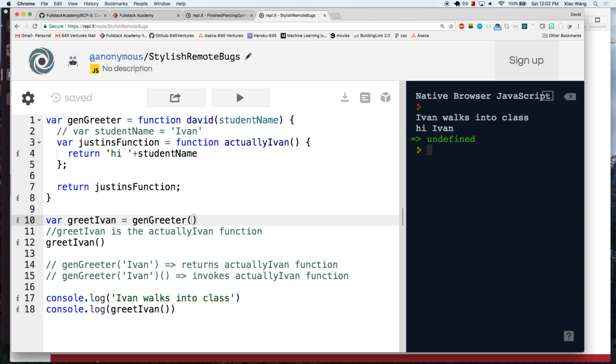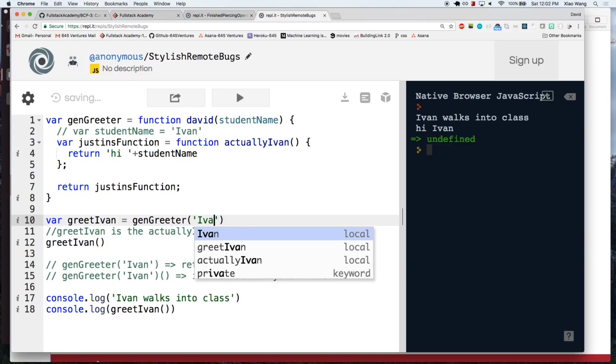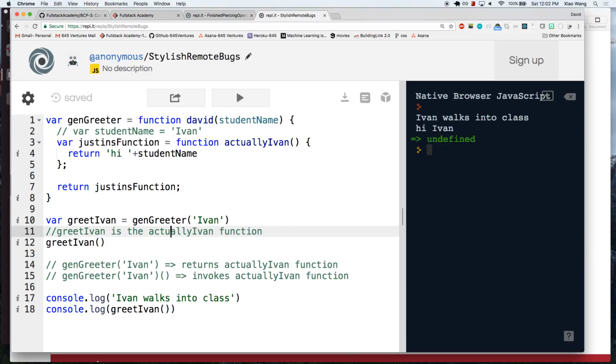The name of the function is right here, and it doesn't care what I call it. That's a function, so my argument doesn't matter. Okay, so greetIvan is the actuallyIvan function, which means this is also what?